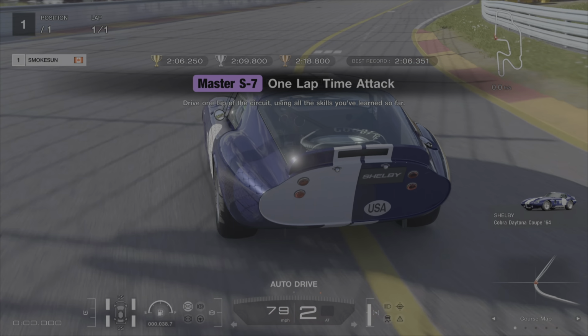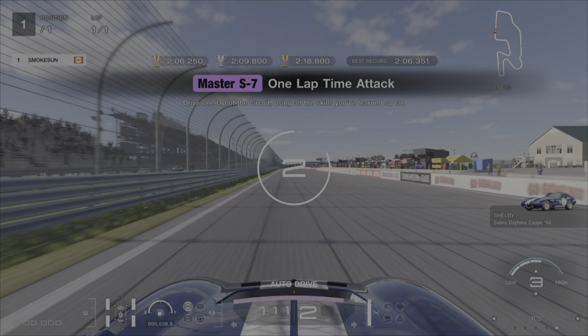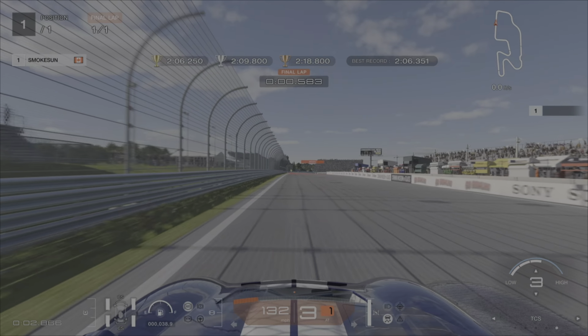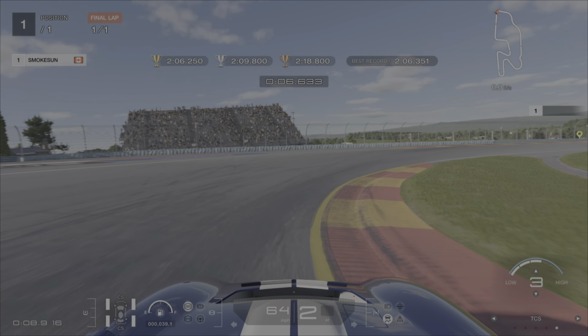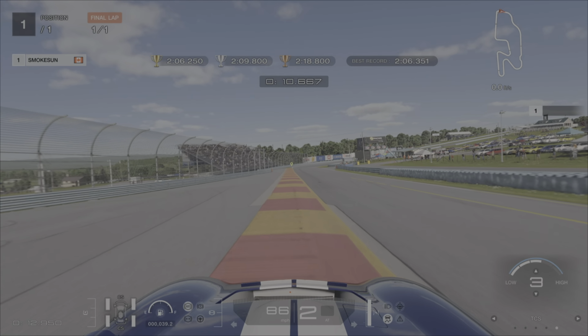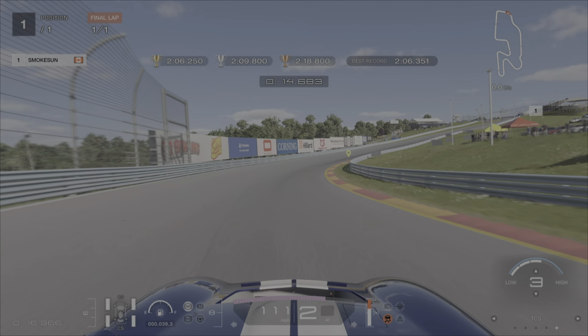Master S7 is at Watkins Glen Long Course, and we are in a 1964 Shelby Cobra Daytona, and again my traction is at 3, but this one actually didn't take me a bunch of tries to complete. I got this one done in less than 20 attempts, which to some is a lot, but for someone of my skill level, it's actually really good, and having driven on this course quite a bit made it that much easier for me.